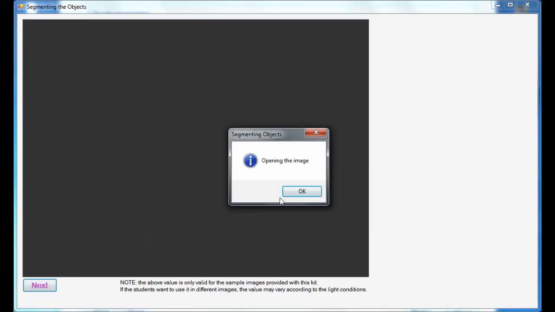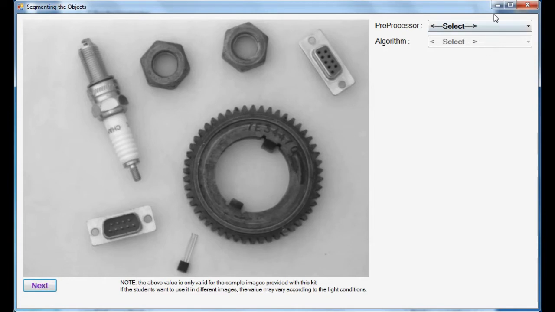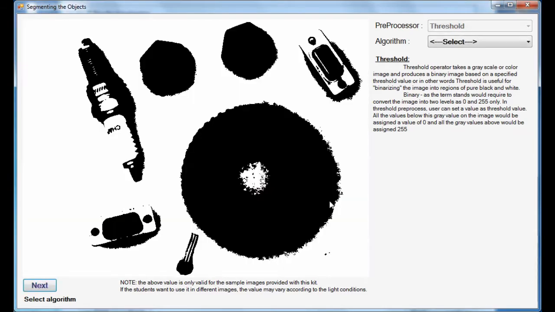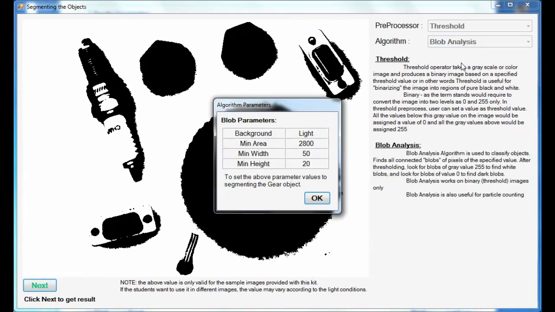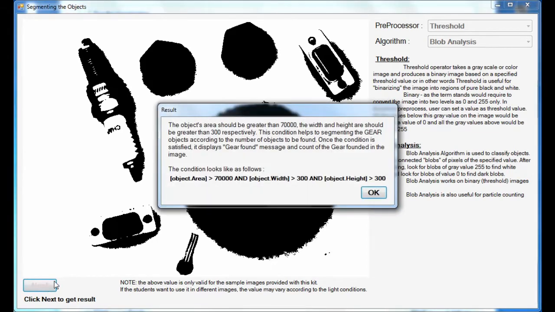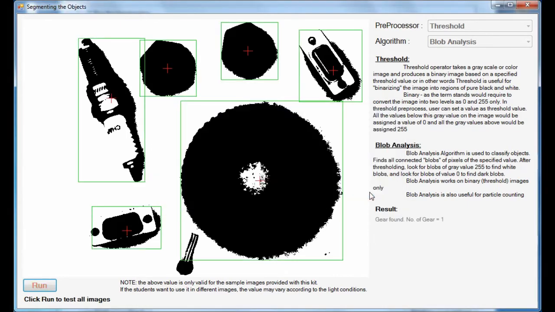Opening an image with different types of objects. Applying pre-processing threshold to differentiate objects from the background. Applying the algorithm blob analysis to find the number of objects and extract their features for further identification of object of interest. Features like area, width, and height of the objects are extracted, and, based on these values, our object of interest, gear, is identified through a formula for further analysis to be performed on the gear.